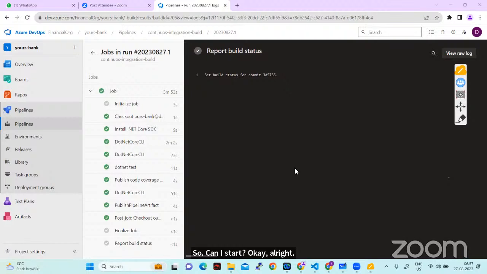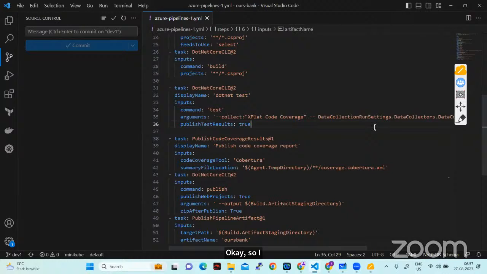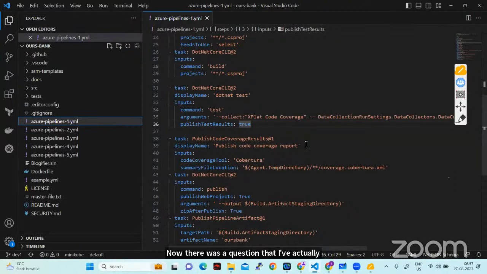Till now, we had discussed the build process, which is also called continuous integration. Now, there was a question that I got, how I linked my current code from my local laptop to the Azure pipelines.